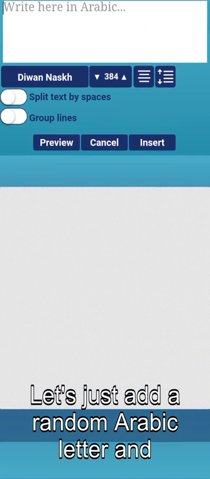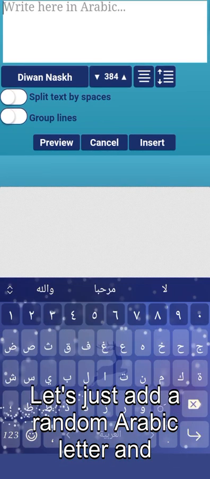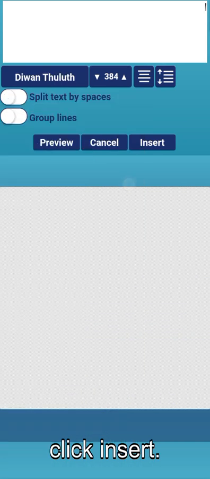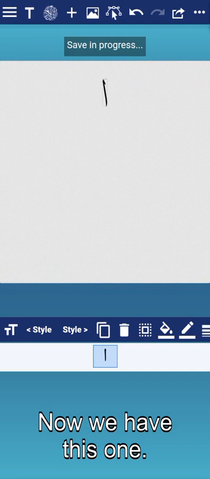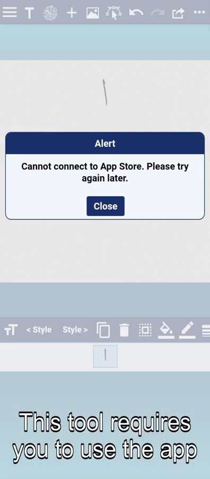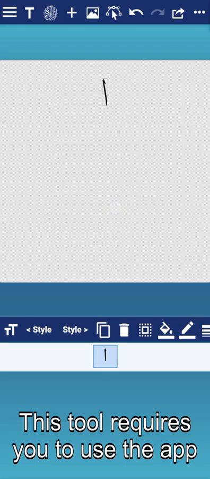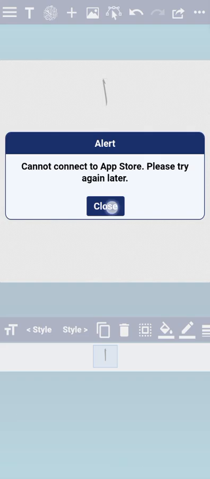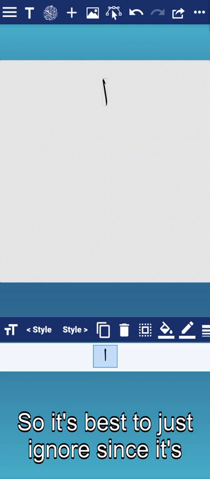Let's just add a random Arabic letter and click insert. Now we have this one. This tool requires you to use the App Store, so it's best to just ignore it since it's not that big of a deal.